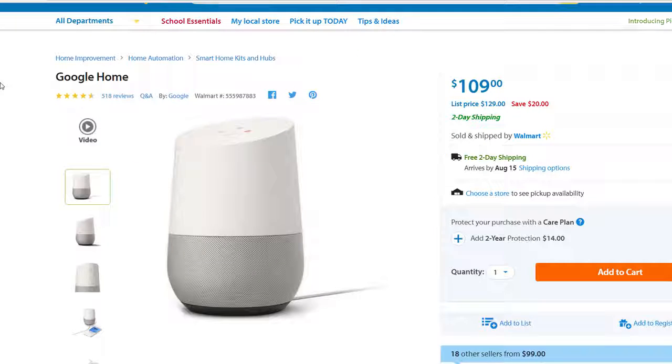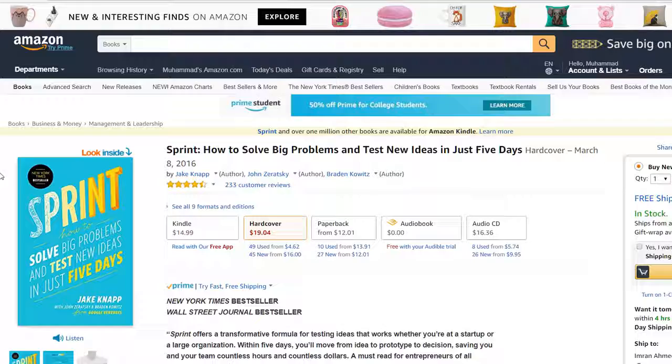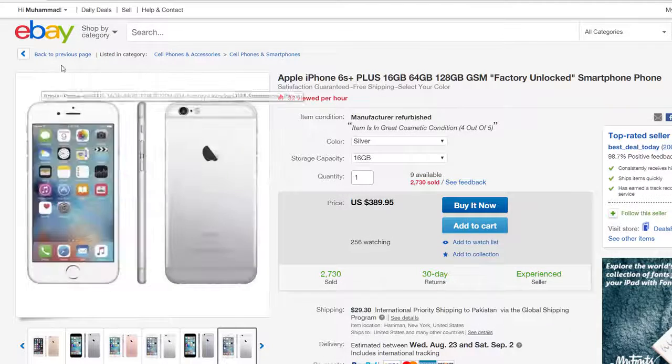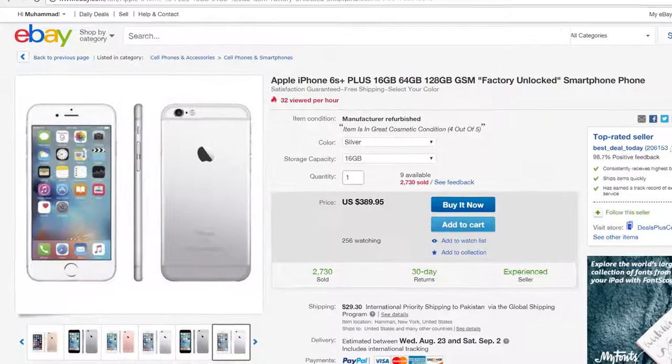Now let's take another example, Walmart.com. You can see again they have very nice breadcrumbs and they are really visible. In this other example, you can see this is not very visible, and it is very packed. Here we have very visible breadcrumbs. Then again here we have the whole trail and one more button added over here, back to previous page. So if someone wants to go back to another page, this is very handy.